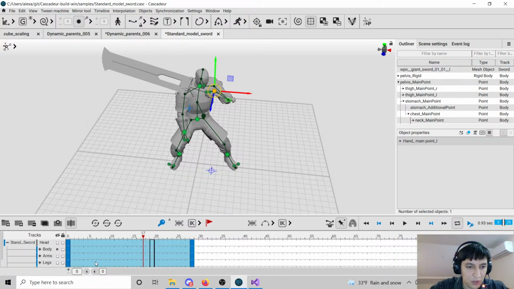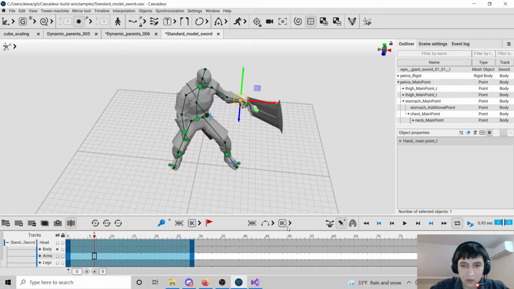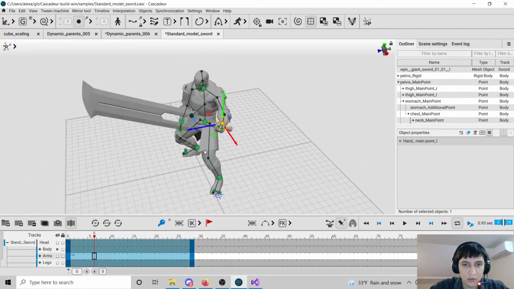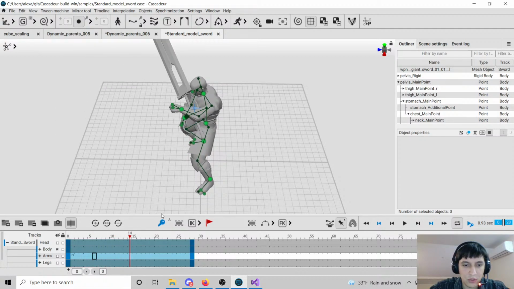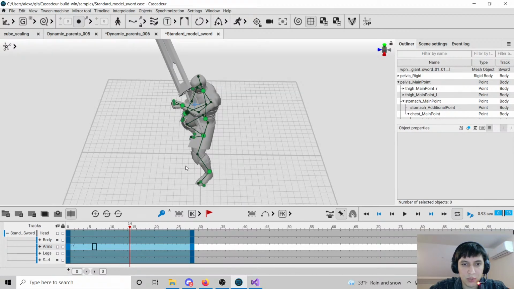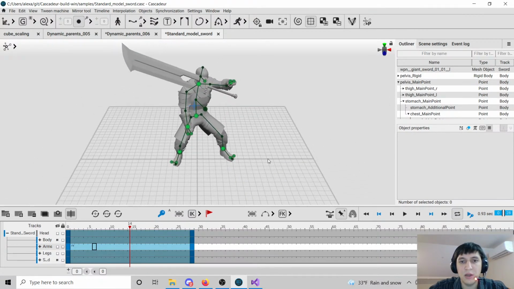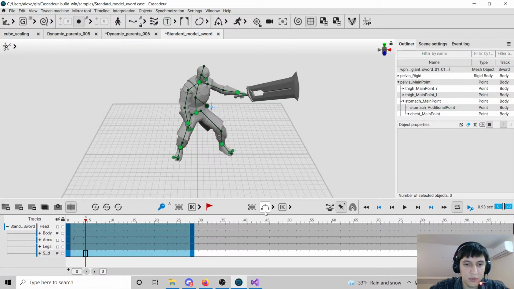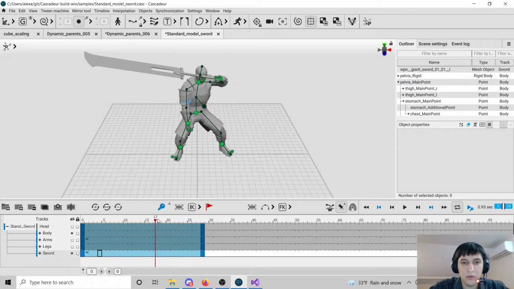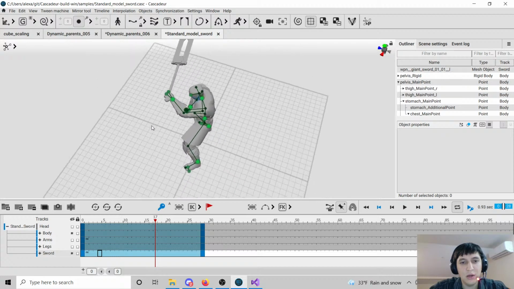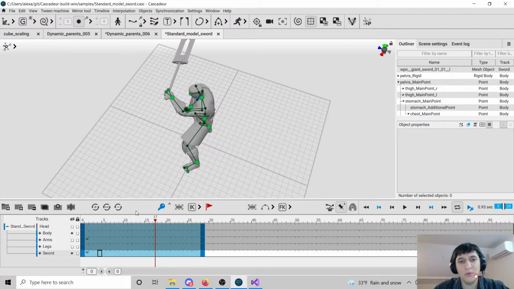But you can see if I turn FK on the arms of the character, the arm will interpolate in one way and the sword in another. If I put FK on the sword and switch it here, then it will stick to the hand. However the hand behaves in the interpolation, the sword will actually follow.